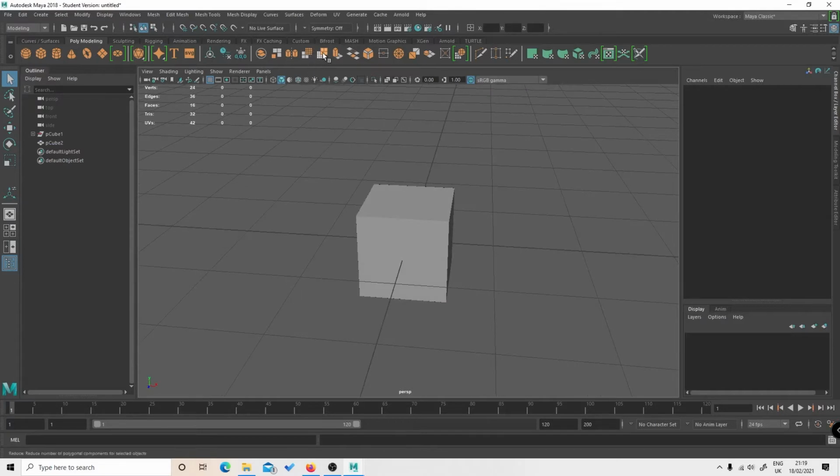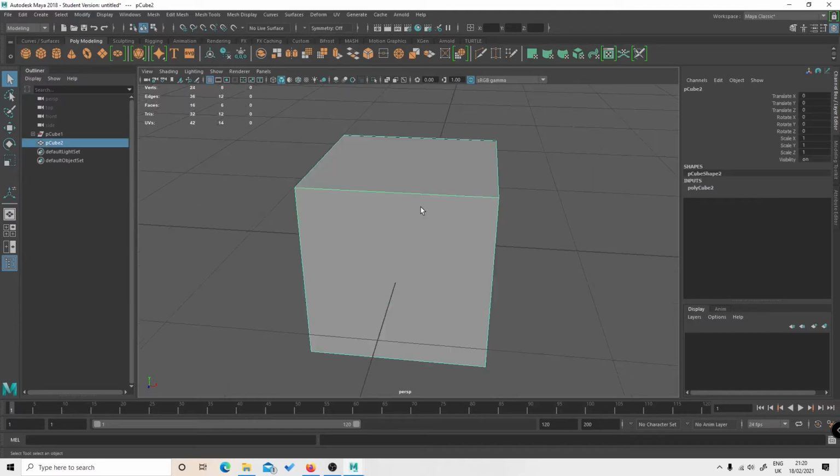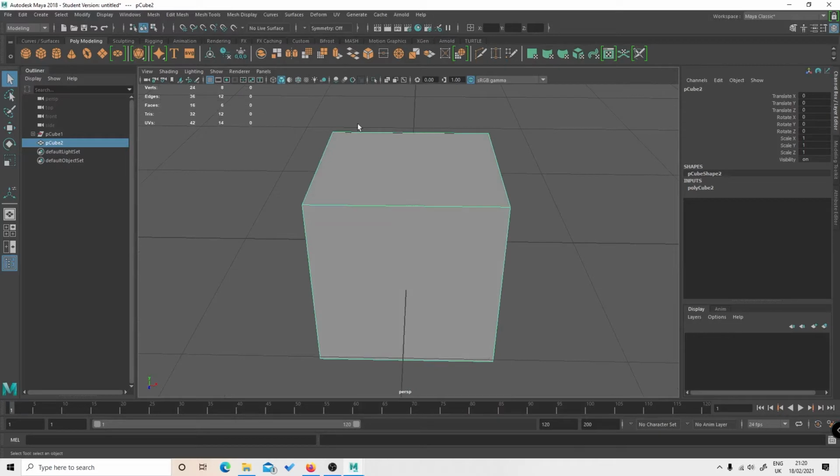So that is smooth and reduce. It adds polygons, takes away polygons. Only use this if you need to. I don't imagine you will need to use it. Sometimes people use it at the end to get a smoother model without all of the edges and whatnot. And these days, with the rise of high poly models and the rising power of hardware, you can go that far.